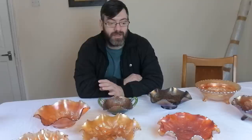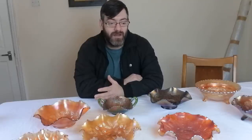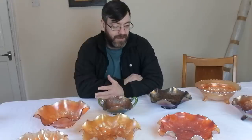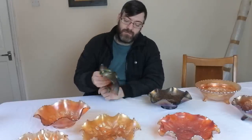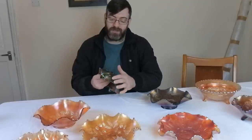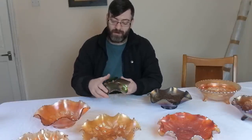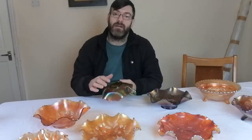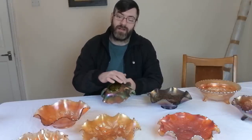It comes in over 50 different colors and shades that have been categorized. In order for you to find the actual color of a piece of Carnival Glass you need to turn it over. You look for a piece that doesn't have the metal oxides on it and find the base, then you'll find the actual color away from the iridescent finish.